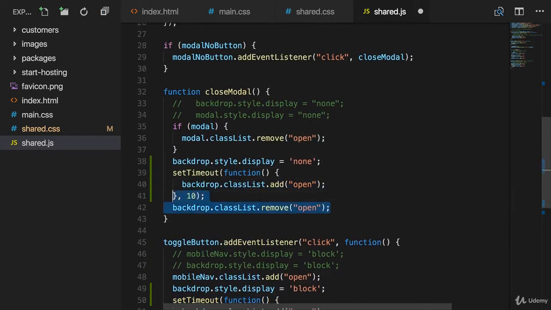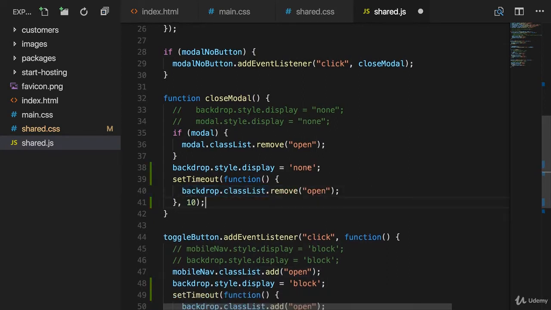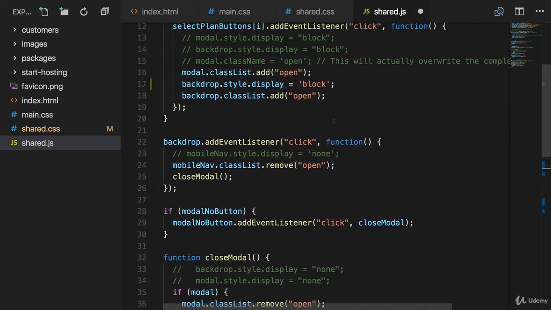So here we want to remove that after 10 milliseconds. And what this does is it ensures that we first of all set display to none or block, whatever we need. And then as a second step, we change that. So we add this class or remove it. This ensures that CSS doesn't change all the properties in one step and therefore omit the transition, but that it actually first of all changes the display, which is the crucial part, and then it changes the other properties and hence also plays our transition.